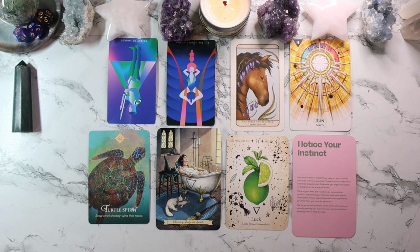So I think this card can remind us to release any sort of rigidity or stubbornness and really open yourself up to the energy of openness to new ways, new ideas, new methods that could bring new financial results, right? Now, I do think that with these cards together, this is a sign to reflect and plan, right? Take time to reflect on whatever your current financial situation is and then plan your next steps very carefully, right?